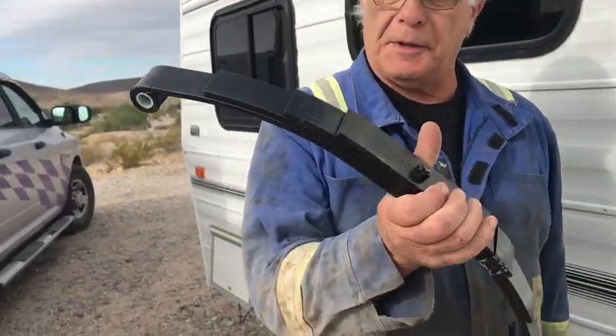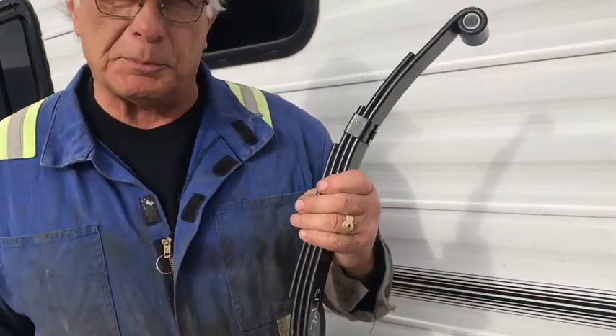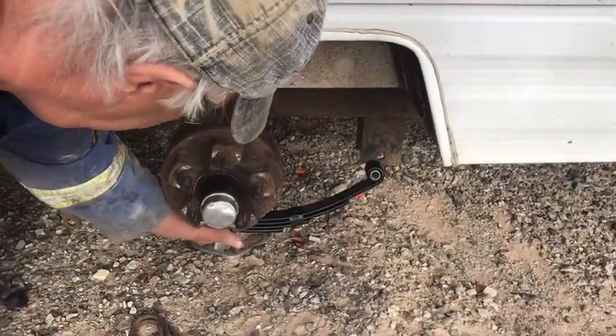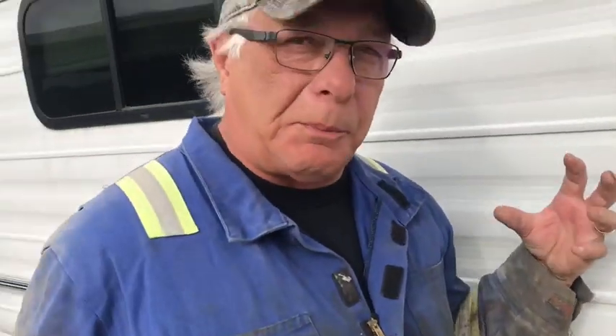Welcome back. We got the springs today - they came in from Phoenix. We bought these from Parker Auto in Parker, Arizona and they were cheaper than Amazon because we got our discount, so we got two springs. What you do is put the broken spring side in first - see, they fit. The problem is if you take both springs out at the same time you're going to fight like hell to get them in, so leave the other side together, put this one all together, and then take the other side apart. Saves yourself a ton of work.